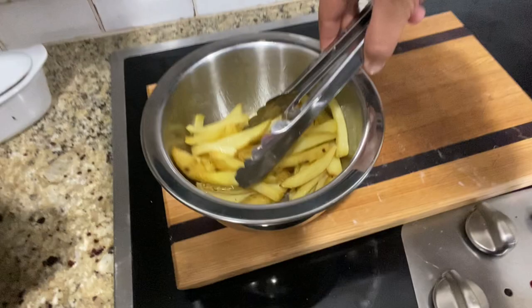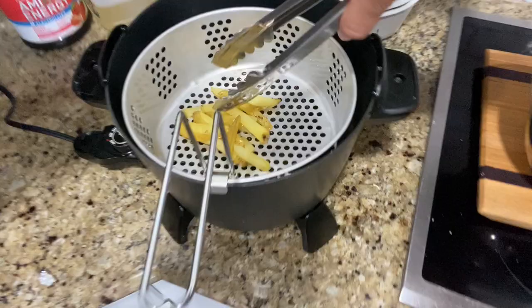And we're back, guys. So our oil is currently at 400 degrees. So we're gonna get ready to fry for a second time. And for this fry, you wanna make sure you don't fry them too long, because then they'll burn. But unless you're weird and you like burnt fries, but we're not. I actually kind of like burnt fries. Also, the first fry is for the inside, and then the second fry is for the crispy outside. That's what. If you got any problems with us frying it twice, that's why we're doing it.